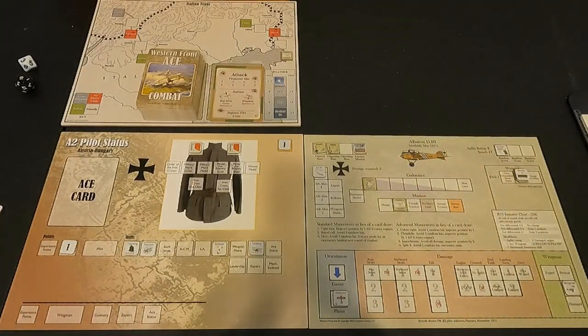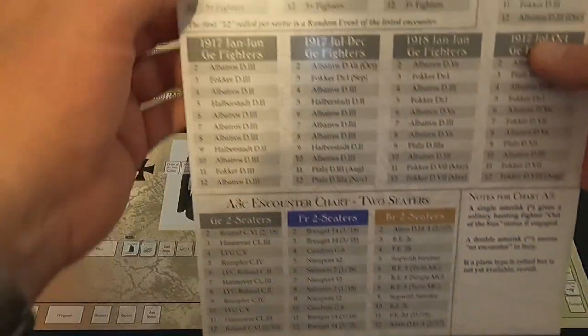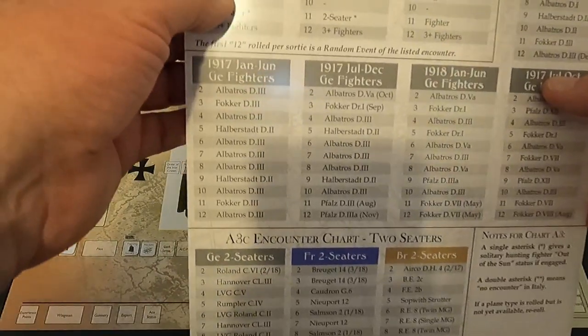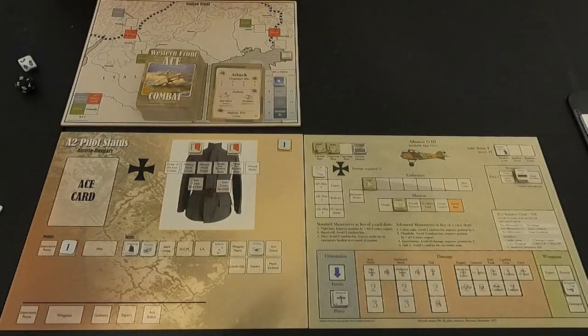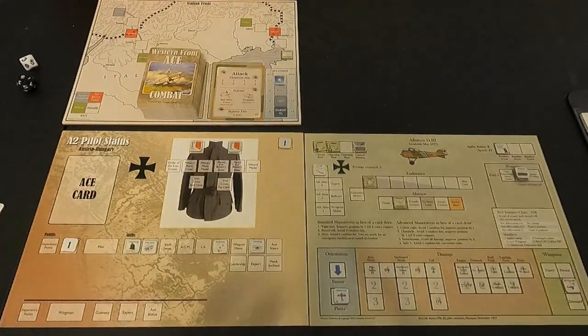And I gotta find my chart for encounters. A3, British and French, British, French, Allied. Okay, here we go to German fighters. So we're at friendly lines because we're still friendly lines, no man's land, enemy lines, friendly lines. So we're on the friendly lines. Germans, so A3 encounter chart, Allied.